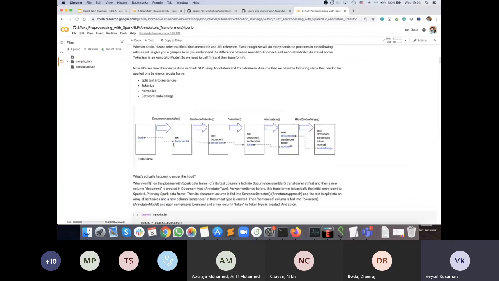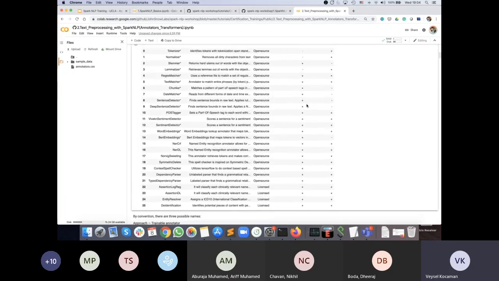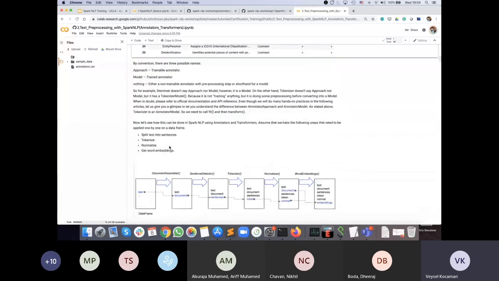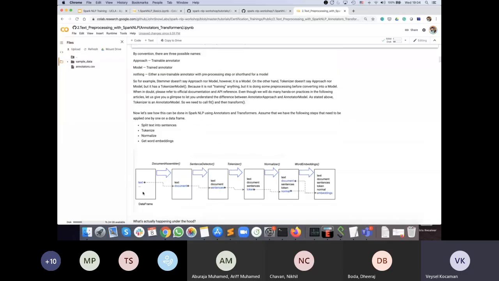So let's start. This is the same image that I shared before, showing how the pipeline works. We will just use these annotators inside the same pipeline one by one. We take the output of one annotator and use it as an input to another annotator, like building blocks. We take the tokenizer, put it on top of the sentence splitter, then get the stemmer and put it on top of the tokenizer, and we say take the output from the tokenizer and use it as input in the stemmer. So you can do anything you want. It all depends on your imagination, and you can manipulate this pipeline as much as you want.